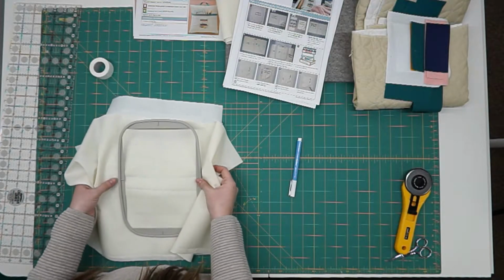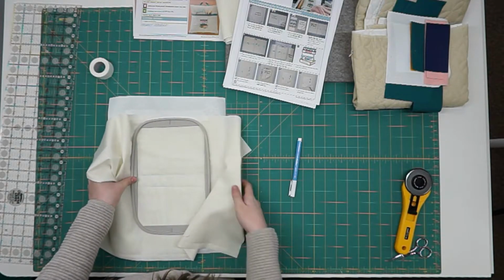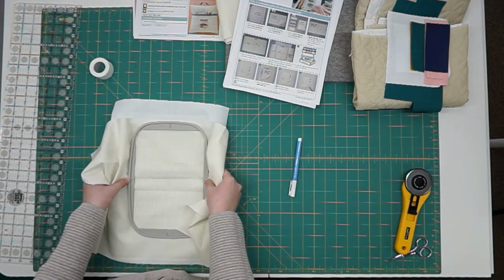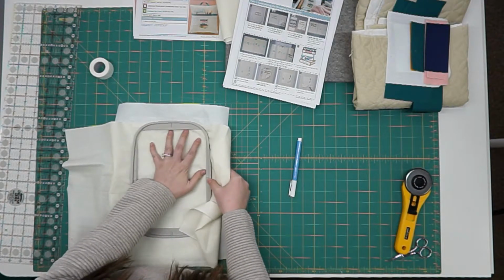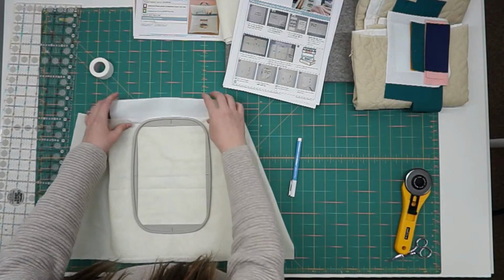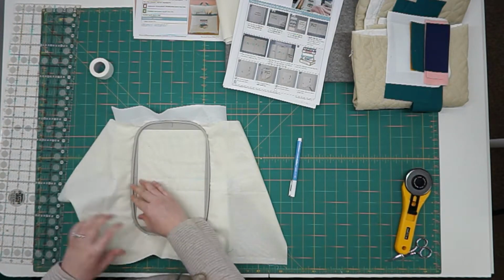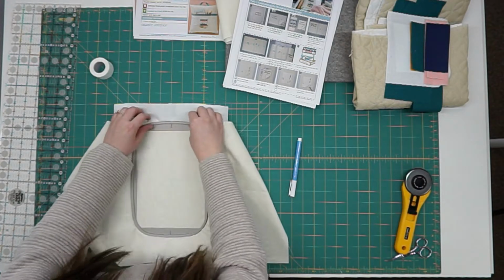Sometimes I like to get under here and then hold it with my fingers so then I can just place this right there. You might have to unscrew your hoop a little bit more. And then I know that my horizontal line is straight, but I notice my vertical is not, so I want to kind of move that around. Like I said, just be patient with yourself as you do this. And just get as close as you can. It doesn't have to be perfect.